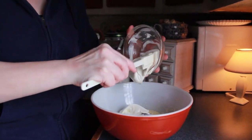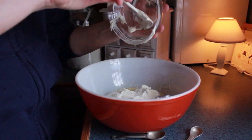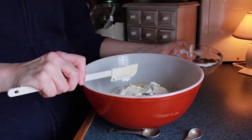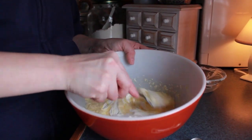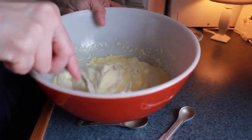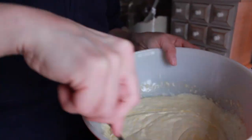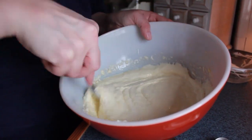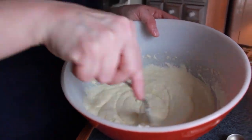Next, I'm going to fold in the sour cream. This is 1.25 cups of sour cream. Make sure we get it all in. Whip that. Again, you can use a whisk. Don't worry too much about it. If it looks a little bit bumpy or lumpy, if you will, that's all going to blend in so nicely when we next add our flour mixture.